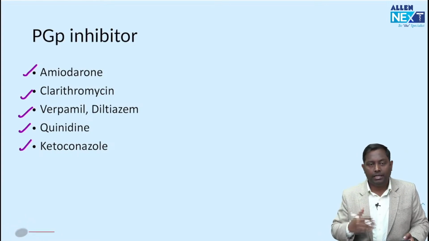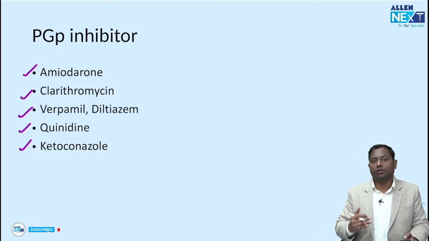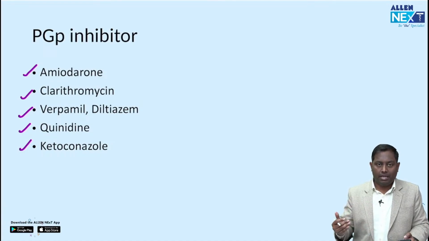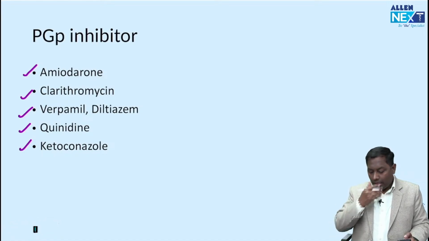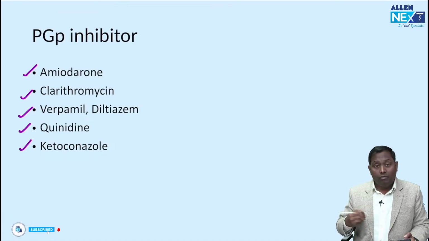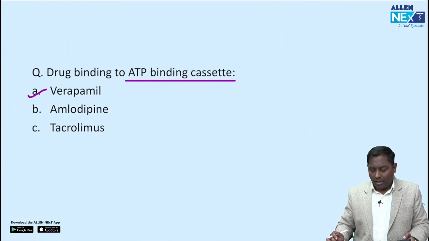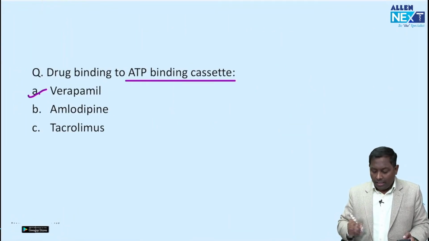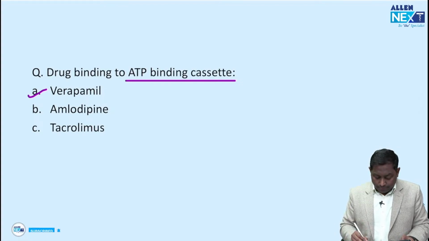So, these are again the same drugs that come from the list of enzyme inhibitors. Remember the enzyme inhibitor drugs, like clarithromycin, amiodarone, verapamil. They are all, and also valproate. Valproate can also act as an inhibitor of the P-glycoprotein. So among the given choices, I would strongly say go ahead with verapamil. In addition to that, remember cyclosporine can also be one of the inhibitors.